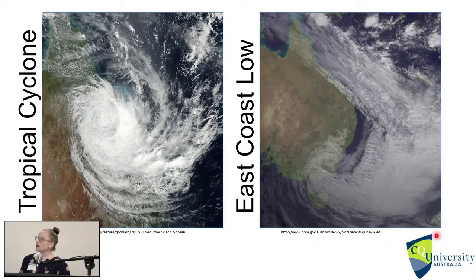The two types of cyclones I'm interested in are the tropical cyclone and the east coast low. Tropical cyclones are warm core systems — they usually occur above 25 degrees south and have that definitive eye and cloud formation in the middle. East coast lows are a little bit different: they are cold core systems that occur below 25 degrees south and have an asymmetrical cloud formation, which is very important in how they impact the land.